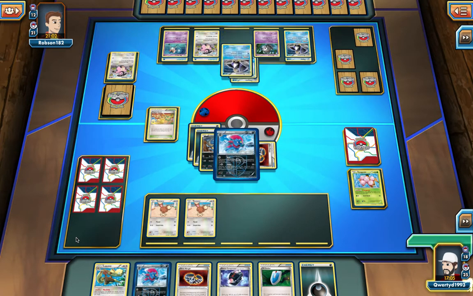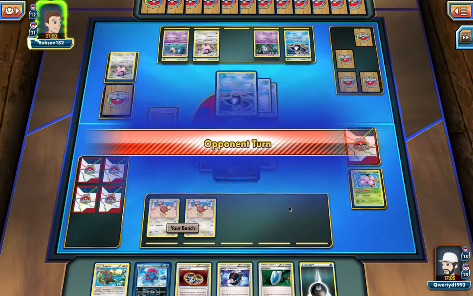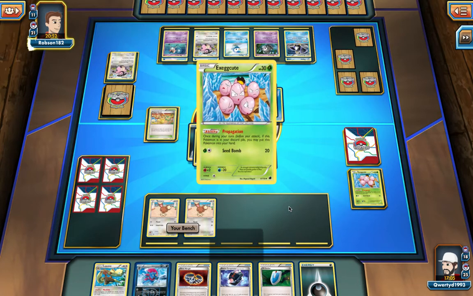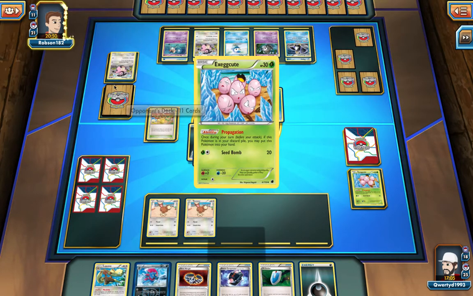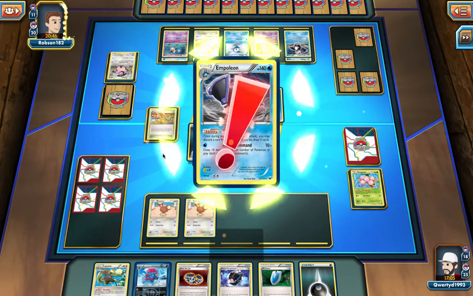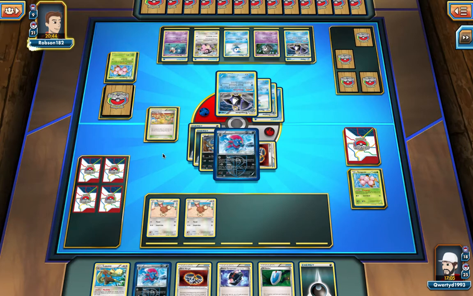And that's not what I wanted. So the way this is going to work out, my opponent is just going to easily knock out this Weavile with Diving Draw. And for some reason, he keeps drawing more cards. So maybe we can stall and hope he decks out? Why not? Never give up.